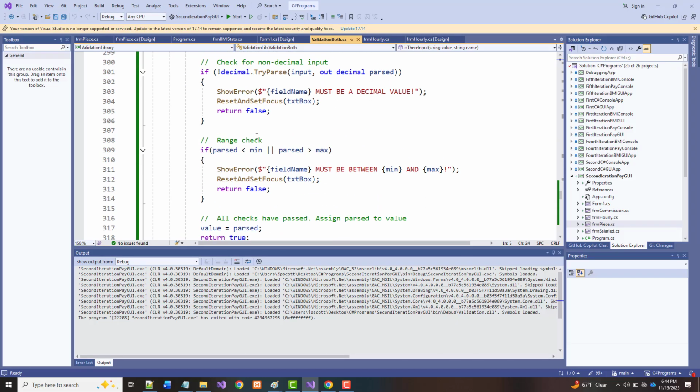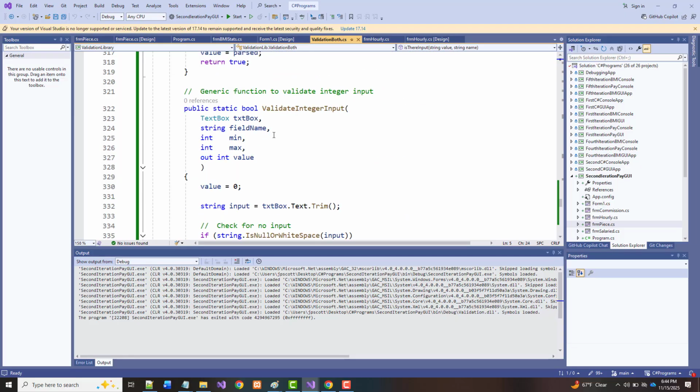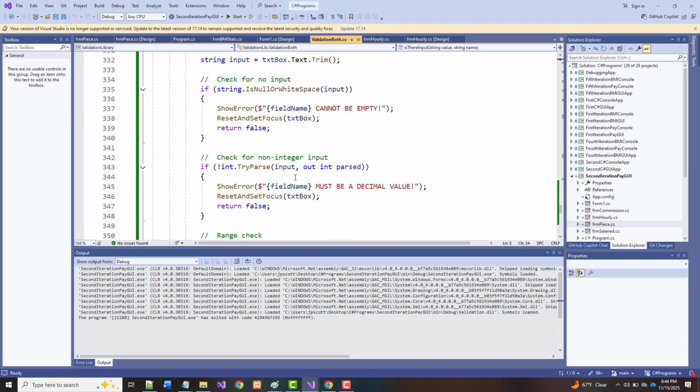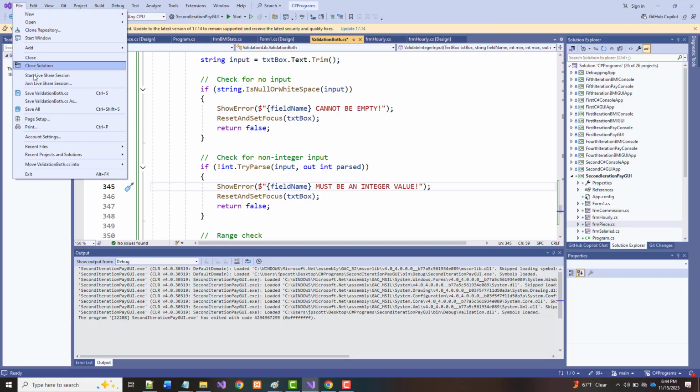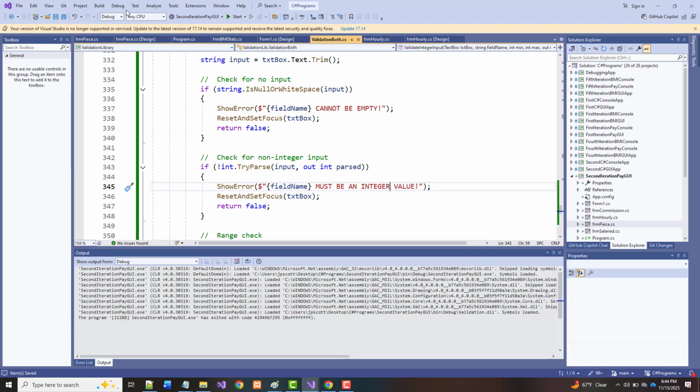Validate decimal input. This is validate integer input. So that should be an integer value. Again, we have to rebuild this.